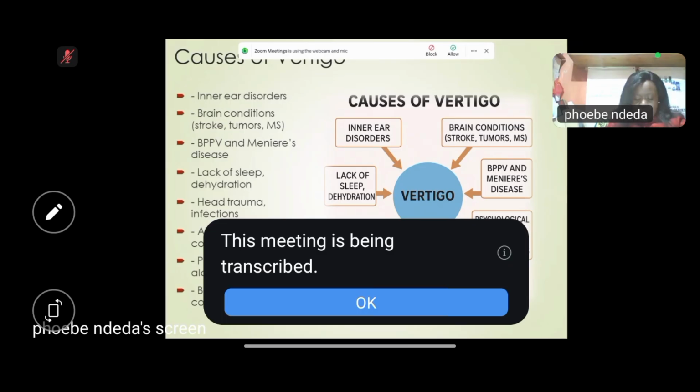Now, during menstruation, we have a lot of hormonal fluctuations. We have anemia from heavy bleeding. We also have dehydration. And we also have the impact of prostaglandins on blood vessels. So what are these prostaglandins? They are substances responsible for menstrual cramps. They can constrict blood vessels when produced in excess, leading to vertigo, as you can see.